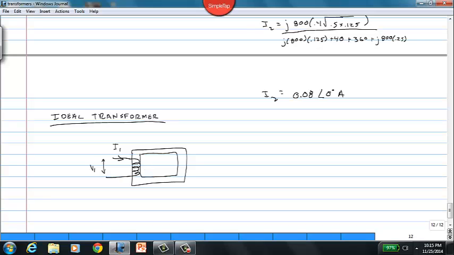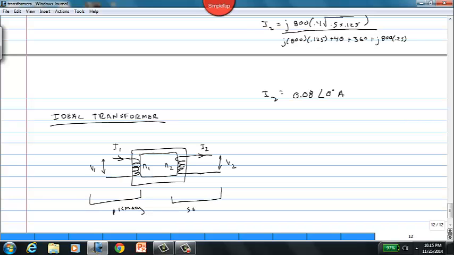We're going to add a little bit of information. How many turns of wire exist here? We're going to say that there's N1 turns of wire. Similarly, on the secondary side, there's a bunch of coils of wire wrapped around there, and there's also a voltage that appears there, V2, and a current that flows, I2. On this side there's a certain number of turns of wire, N2. And this is the primary side, and this is called the secondary. Just a little bit of review. You guys probably already know this.